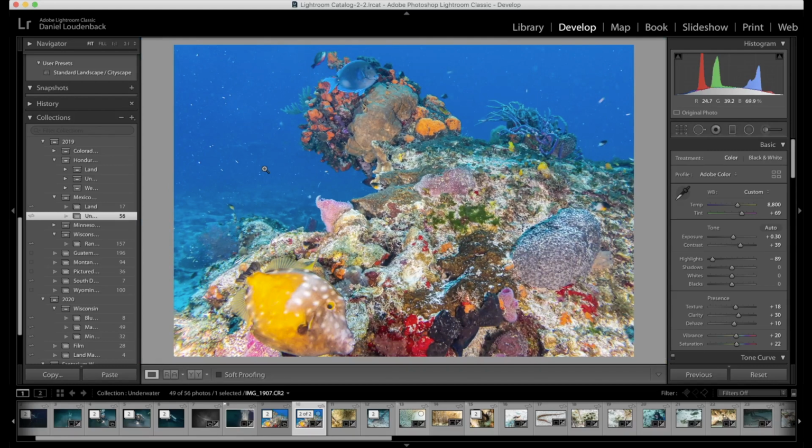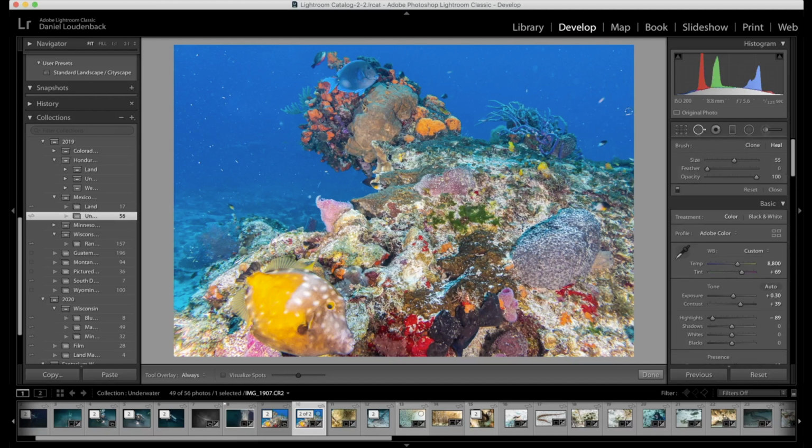The first way is here in Lightroom. We can use the spot removal tool to get rid of those. It's a bit slower, but it does work. The way that it functions is it samples the area of the spot, picks a section from the photograph that matches that, and then fills it in.